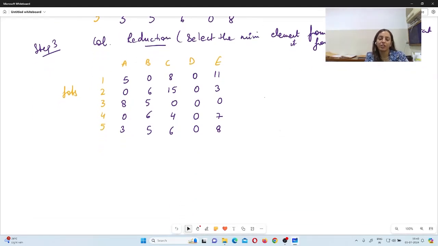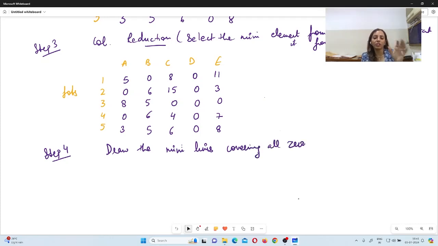Before doing any step, yes, definitely you have to find out whether the question is balanced or unbalanced. Now we have done this step. Now coming up to the next step. In the next step, we have to check that the number of lines is exactly equal to the size of the matrix. Now what will be the number of lines? You have to draw the minimum lines, covering the maximum zeros. Remember, you have to take care of this point, that the minimum number of lines should be there, and that is covering all zeros.